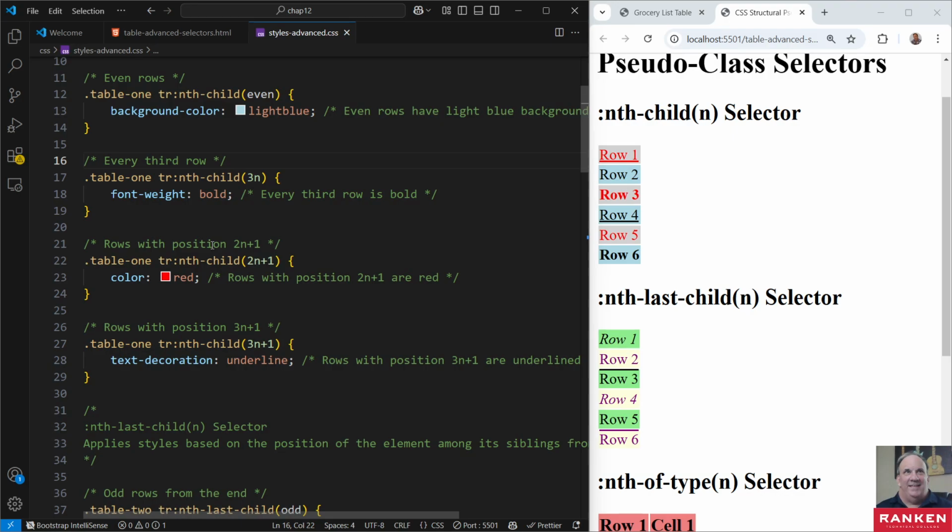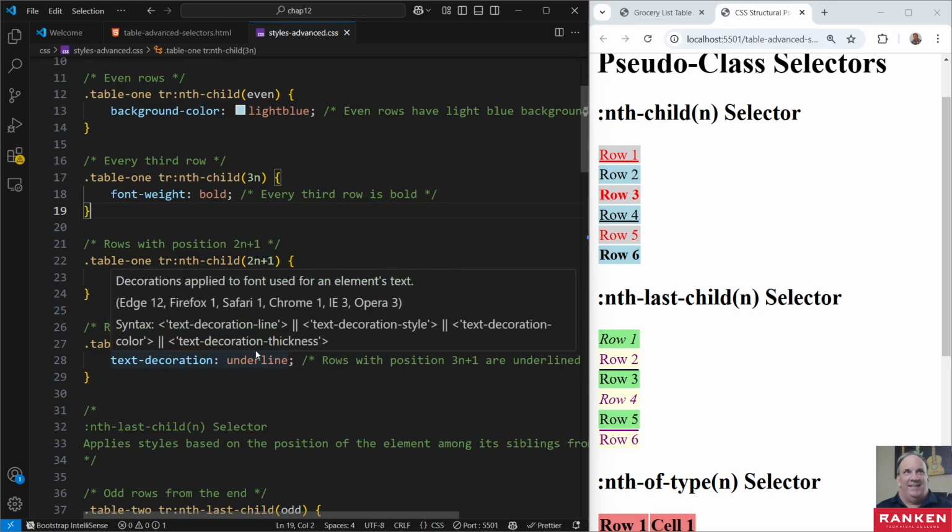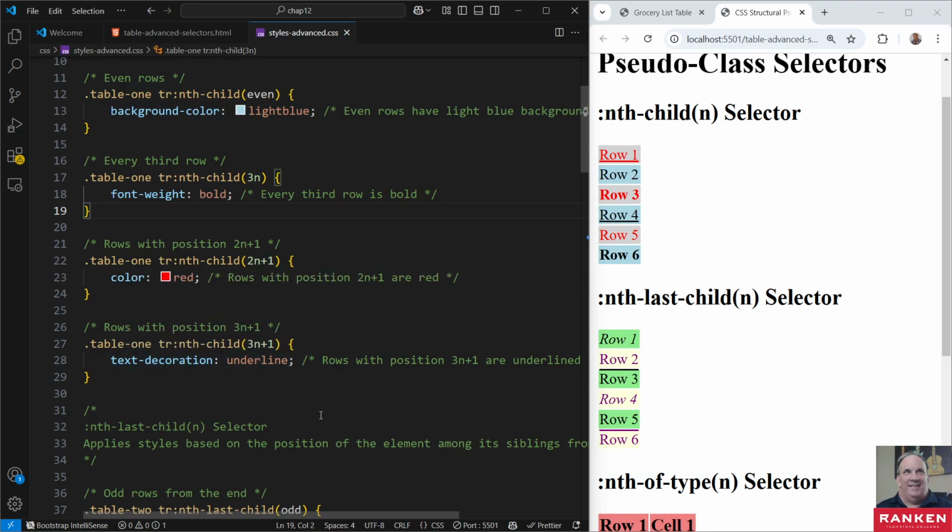Here, rows with the position 2n are red. Let me explain how this works. It's a little strange; it does a kind of iteration. n is going to be 0 the first time.